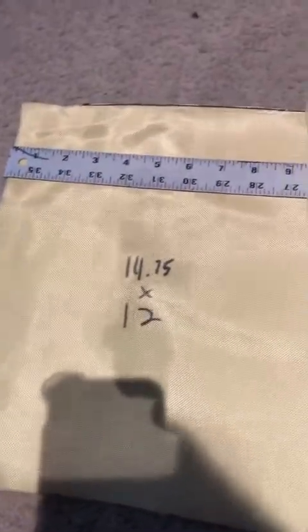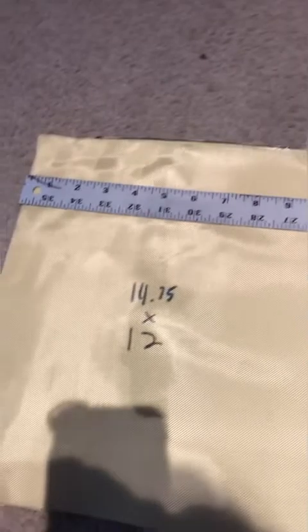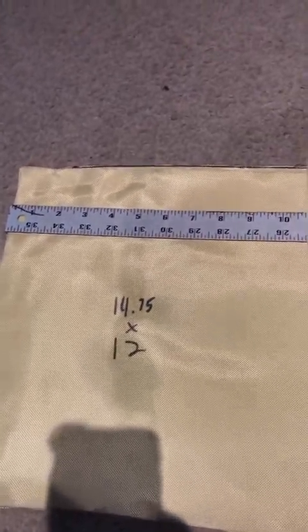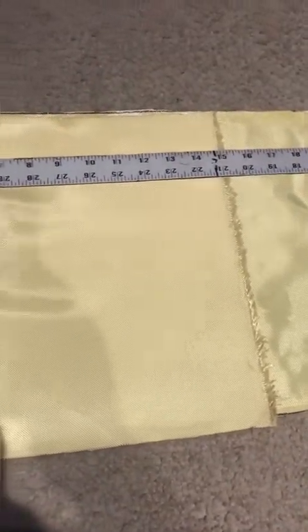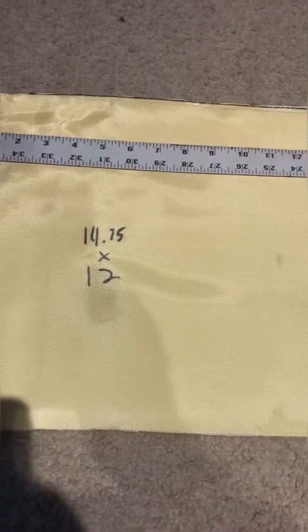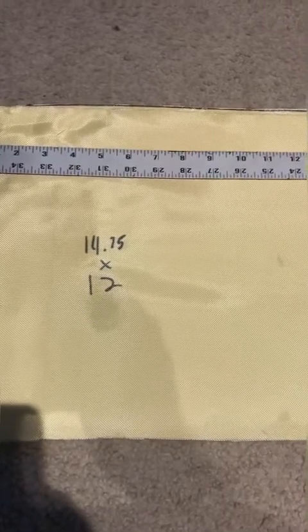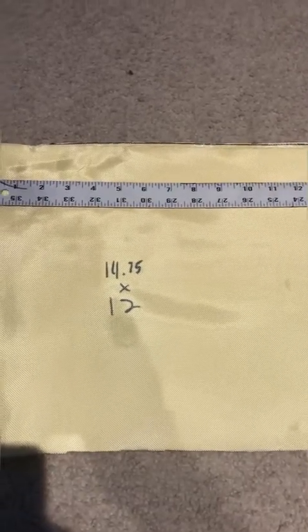Next thing here, I'm going to measure out the strips. This one's going to be 14.75 by 12. That comes in as an even all the way across the length of the Kevlar. I think it was like 45 inches for the length of the bolt there. That's the rest of the stuff that you saw me earlier drying. So I'll measure the three panels out of each strip, and then we'll do four total strips. That'll give us our 12 layers that we need for the NIJ level 2 rating from this Kevlar. So we'll get this measured up and then I'll show you how it's sewn.